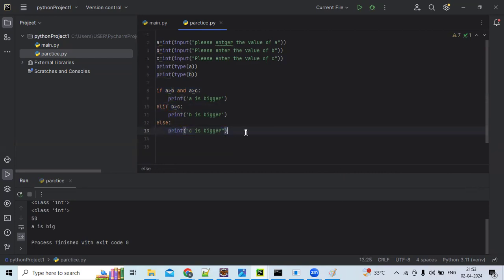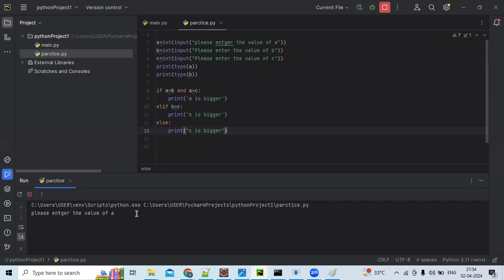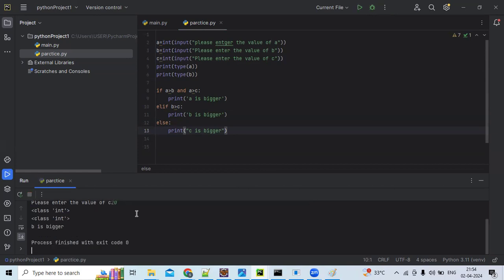Okay guys. So here obviously, in line 8, if it is failing, it means my A is not bigger, then obviously we should go for B and C. If this condition is true, B is bigger; if this fails, C is bigger. Am I correct guys? Suppose value of A 10, B 30, C 20. So which is bigger? My B is bigger, right guys? Right, see, B is bigger.